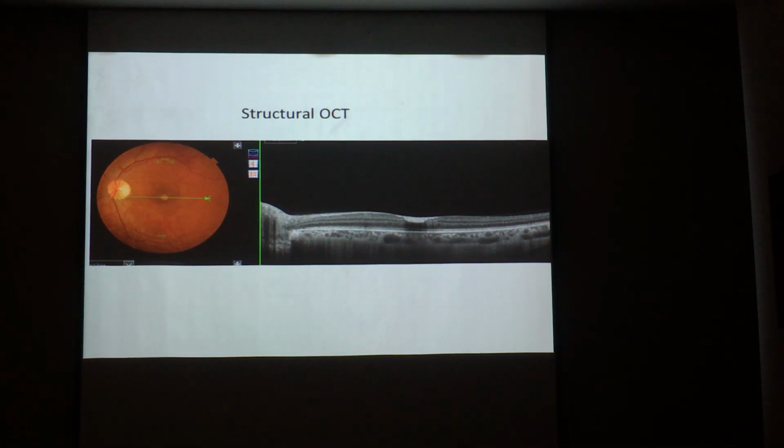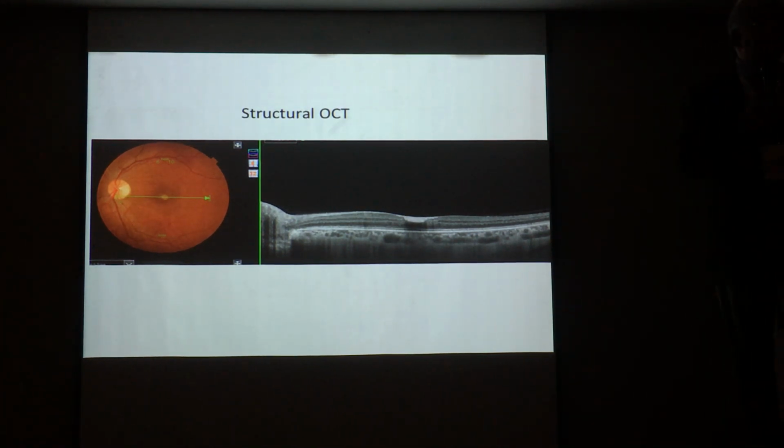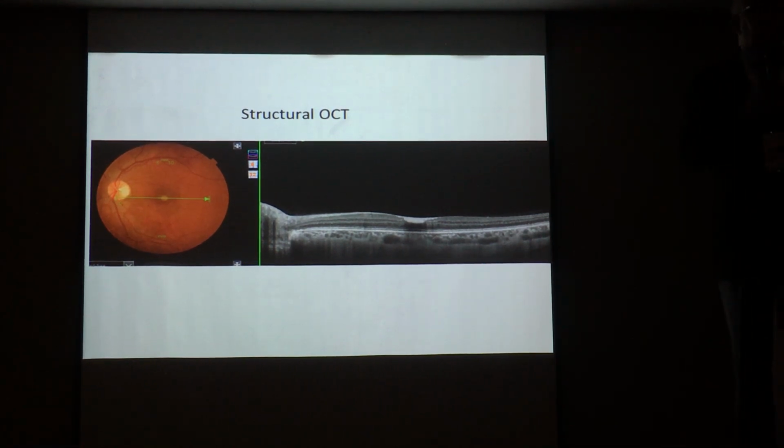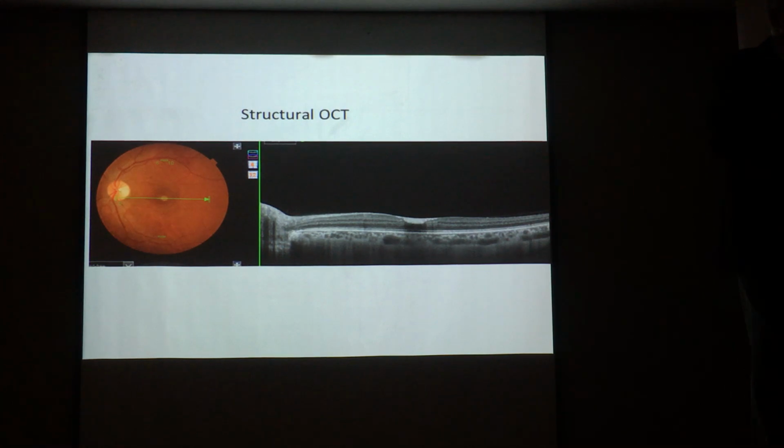Anybody can tell me what other tests would you like to do to get at the bottom of what this lesion is? Because the fellow is not seeing. He's going to chase you if you don't give him the answer. What is this? Is he likely to improve vision? Is he not likely to improve vision? Is he going to go blind, or is he going to see normally? These are the questions which are bothering the patient and should bother you as well.